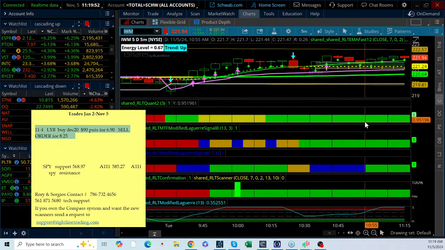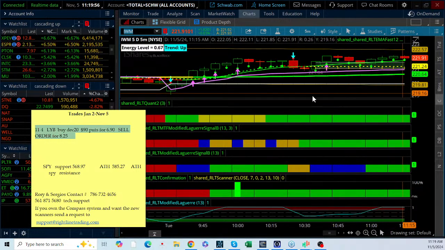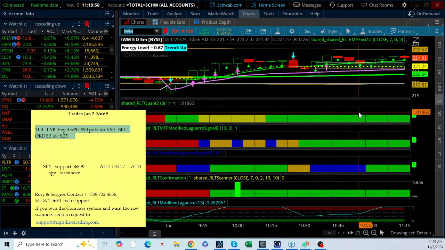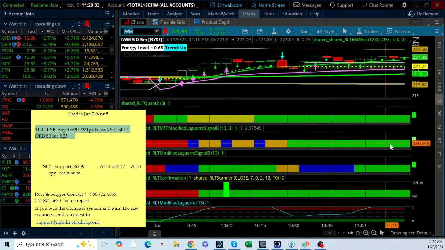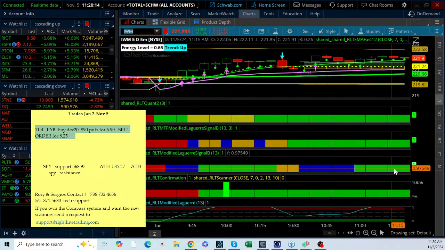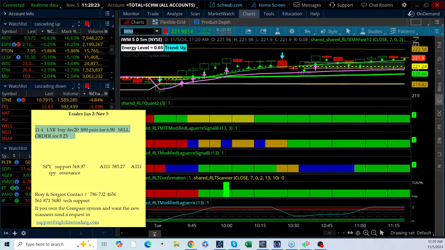Again, you're looking at the compass system here. I've got some YouTube folks on, and this is a compass system that runs on Thinkorswim. This tells me what the institutions are doing. Major indexes I watch are this one right here. Indicators I watch: this is a multi-time frame momentum. This is a current time frame momentum. This is the one we use for the SPY super system right here. The SPY super system looks for the current time frame momentum. Blue or green for long, red or yellow for short. But right now, the IWM is the only index that doesn't have any resistance right close by.